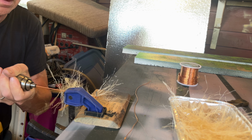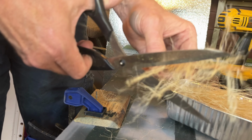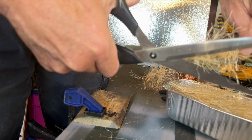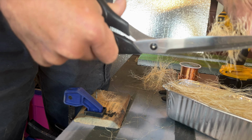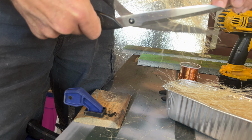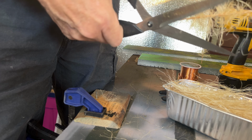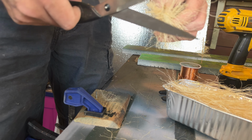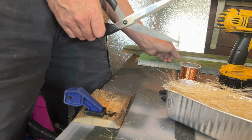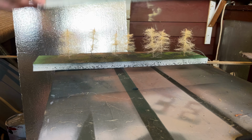Once that's done, take the twine that now looks like a little bit of a ragged looking bottle brush, straighten it out as best as I can, and trim it with scissors to make it kind of tree shaped. Then I use pieces of old styrofoam, put them in there, and give them a good shot of flat black paint that seals them up and makes them all look dark to begin with. Let that dry for a while.